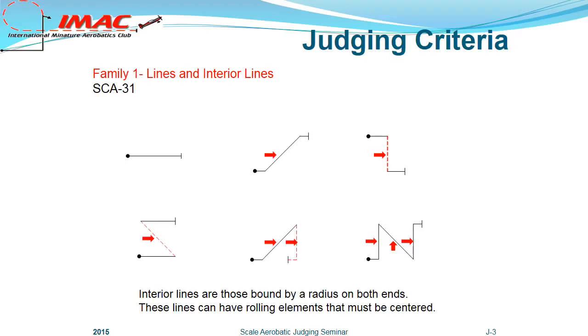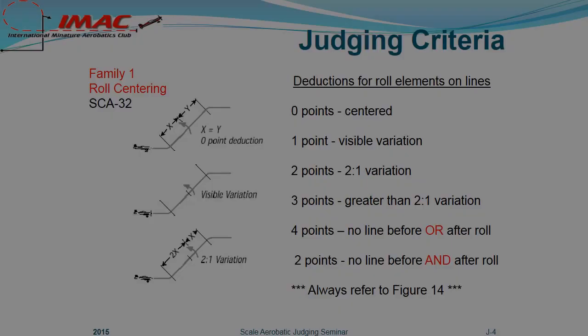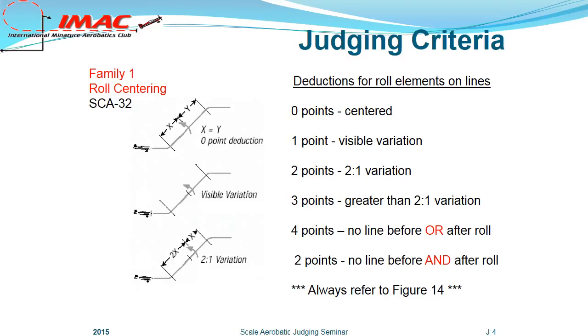Why is this important? All lines can have rolling elements added, but only those elements on interior lines must be centered between the part loops. By centering rolling elements, line segments drawn before and after the rolling element are equal in length. Point deductions are applied if line segments aren't equal. Centered rolling elements are so common in Aresti figures that a thorough understanding will significantly aid accurate judging.